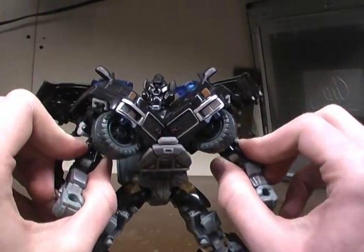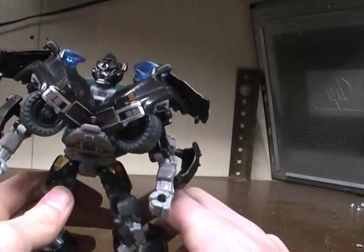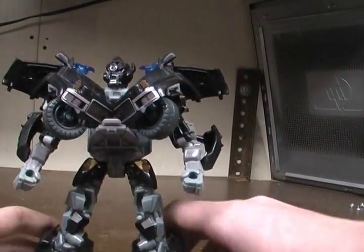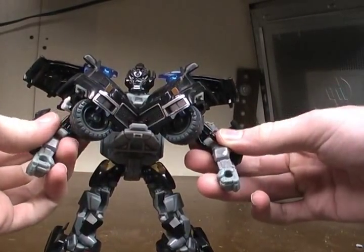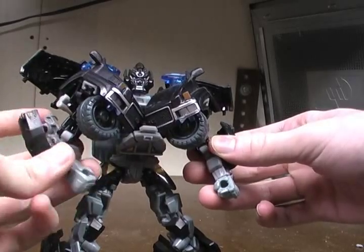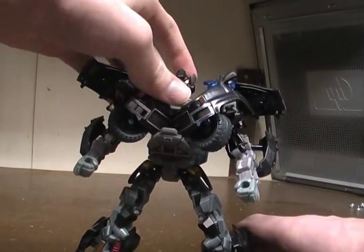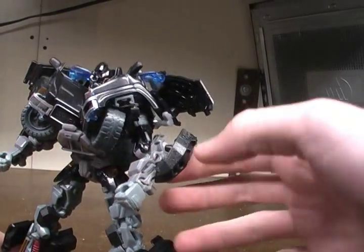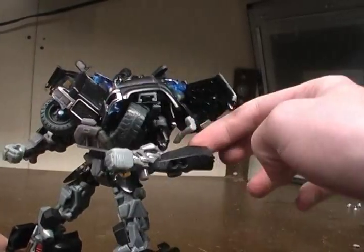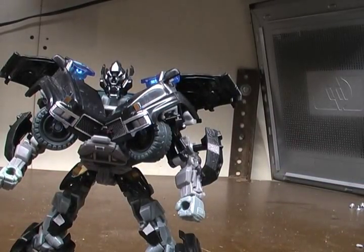The only thing I don't like - other than the fact that mine won't click in on the front of his truck for robot mode - is his arms. That just looks so pathetically weird. I don't know how to position them, and it still just looks really, really bad. Because he's got this massive bulk right here behind his arm, and it's just this nasty, really sharp, pointy elbow.